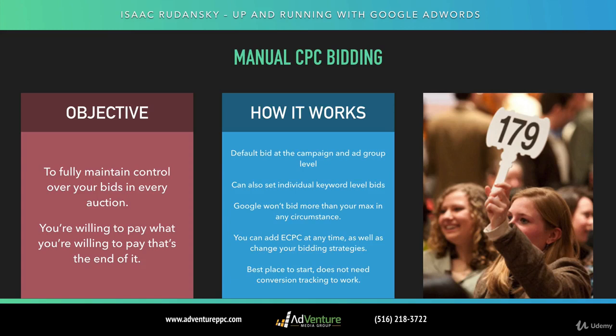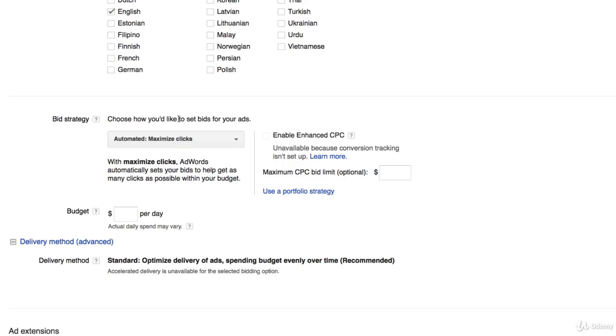So now that we've pretty much run through all the different bidding strategies in depth, and you have a very good fundamental understanding of them, let's jump back into our actual account and choose a bid strategy. And here we are back in our account, choosing our bid strategy. Like we saw, Google defaults to maximizing our clicks using that automation. Now that you have a much clearer understanding of what that is, this probably makes more sense.